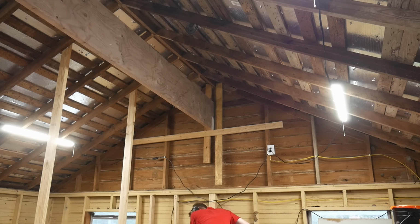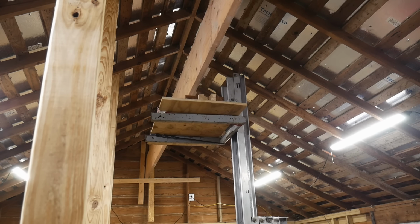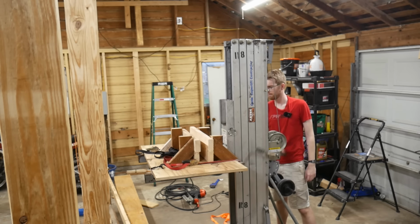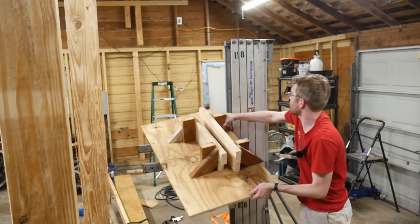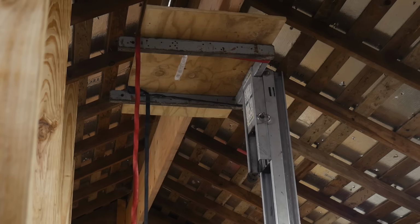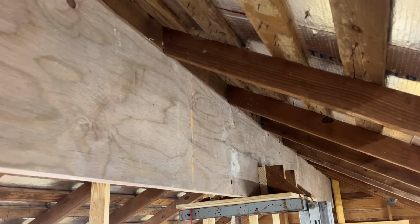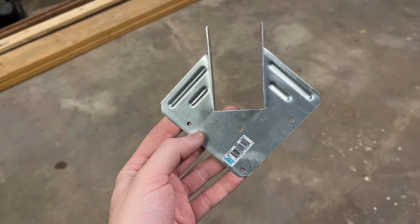I realized that the fork on the lift can be flipped upside down so that the prongs are moved to the top of the mounting bracket, which should hopefully give plenty of clearance to get this thing the rest of the way up. So now I can go ahead and start securing it in place with hurricane ties.